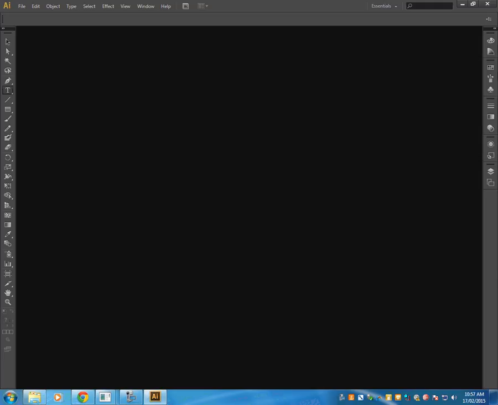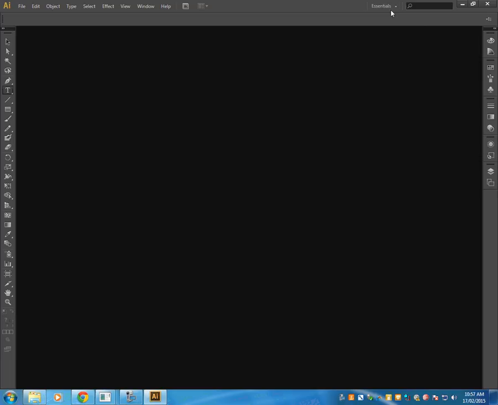On the right side of your screen, you'll have panels. These are all panels, and at the moment they're hidden. If you click on the little arrow right at the top, you'll see... actually, I should check that everyone's screen looks the same as mine. If it looks different, it might be a different workspace. So why don't I talk about workspaces first? You've probably got a word up here that says Essentials. If you don't have Essentials, then it's probably under another workspace. I think we're the first class to use it this year, and they always send them back to default.